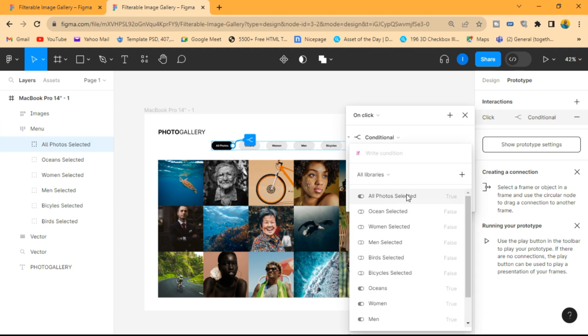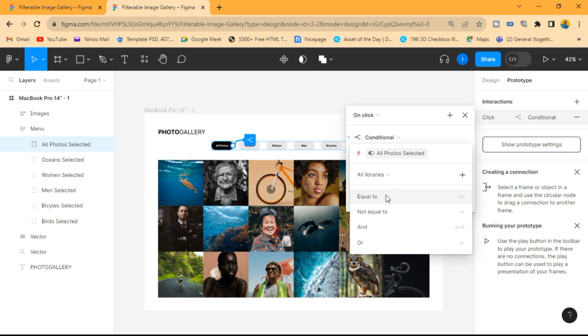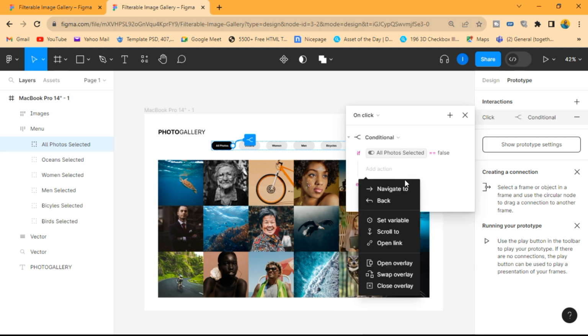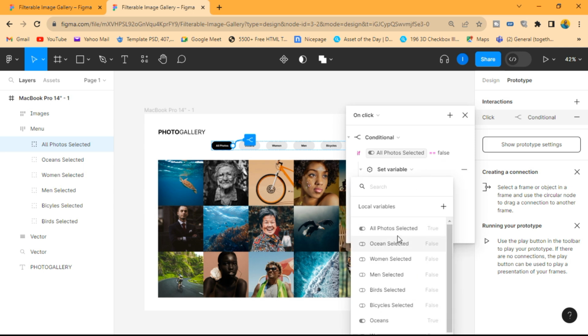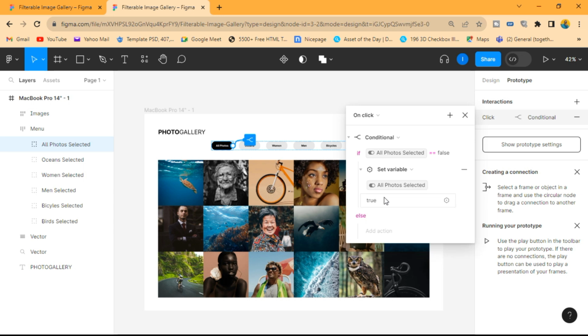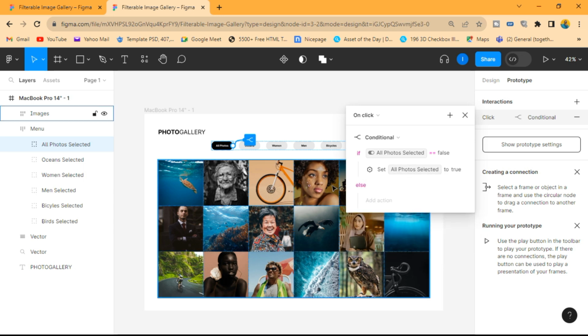So now this is the variable here. So we want to make sure that it is actually set on. If this is equal to false, we actually want to make sure that it is actually turned on. So that's actually going to be the first important thing. So if it is actually set to false, we're going to make sure that it will actually be turned on and made true. So that's going to be the most important first variable.